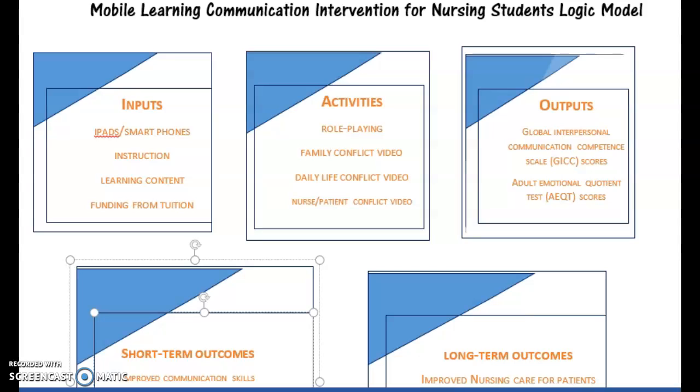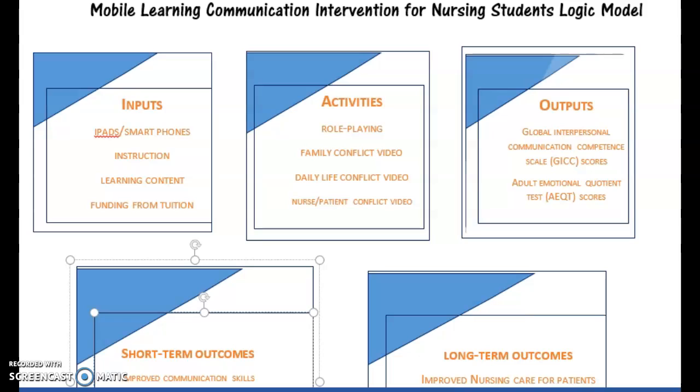Hi everyone, this is Barb Price, and I put together this logic model for a project that I'm working on in another class that I'm taking this semester. And I work in the College of Nursing. I'm very interested in nursing education, and I found an article about a nursing university in Asia and what they did to improve. They were trying to improve the communication skills of nursing students before their first experience in a clinical setting with psychiatric patients. And the students were very nervous. So this activity was put together to prepare them.